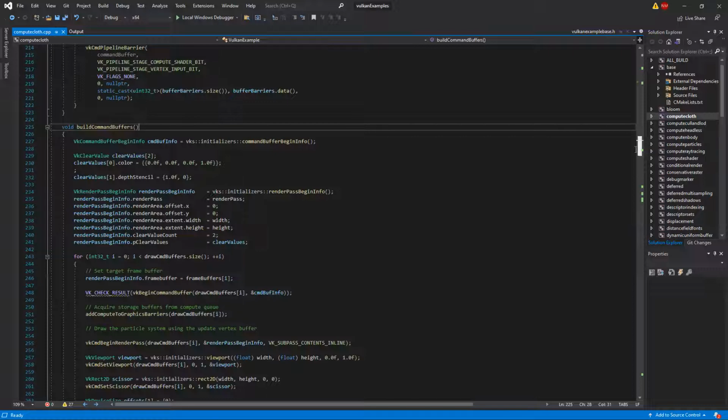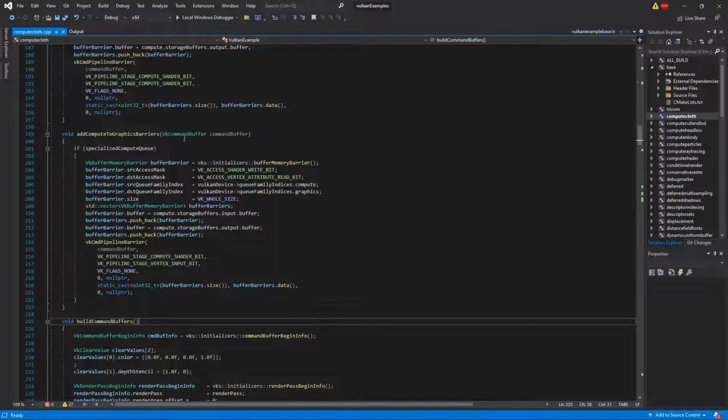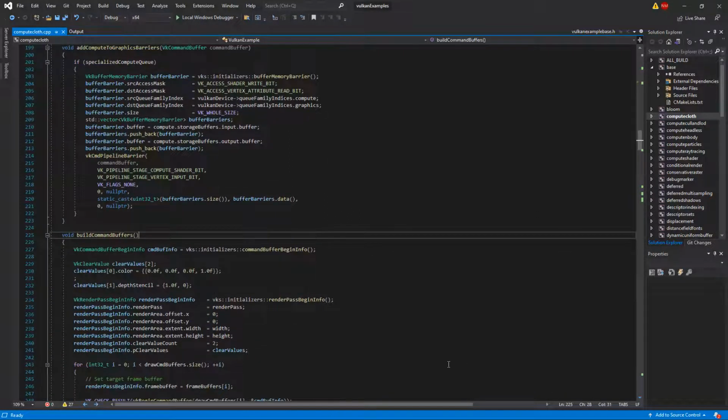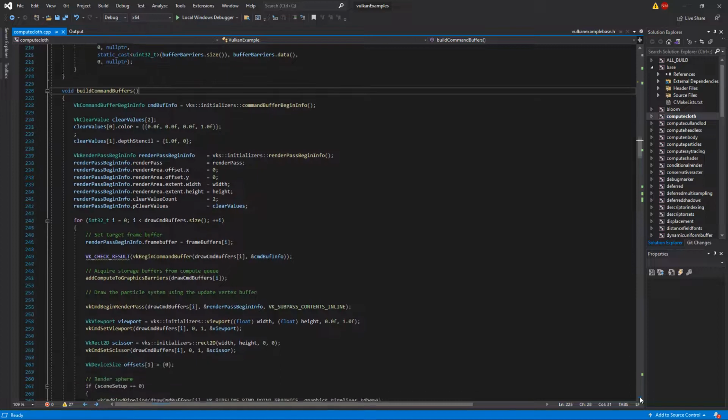If you go up here to add compute to graphics barriers, you're going to see that you're currently in the graphics queue family. So that means that if your destination matches your current queue family, then you're in an acquire operation. You're basically acquiring the storage buffers or the memory access to what it is that you're working on. This boils down to an acquire operation.